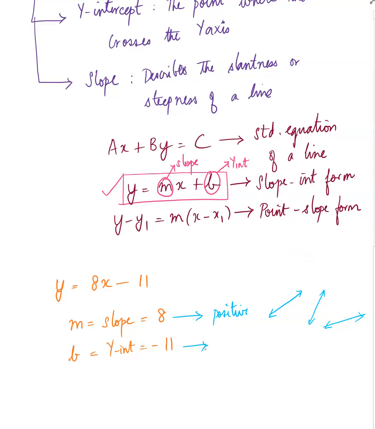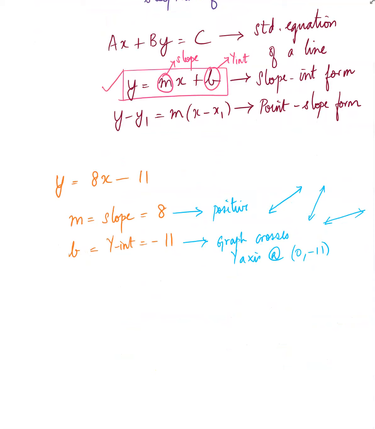And the y-intercept tells us that this line crosses the y-axis at (0, negative 11). That's the coordinate on the y-axis; the x value is always 0. So it's going to cross at (0, negative 11) and go up. So you could actually quickly begin to sketch. It gives us a lot of details here. Well, if my question was not that, and instead I said evaluate this equation when x is 4.